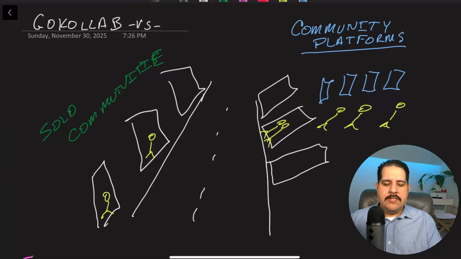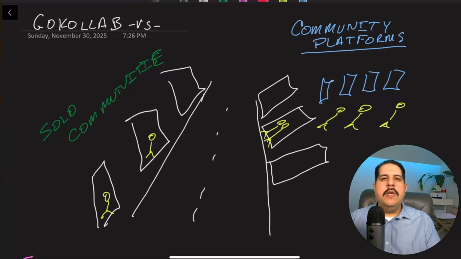and then you have additional community platforms that surfaced where you can have multiple communities, right? So think of people now congregating in a common location, like you see here on the right side. Now, think of these people walking into Skool, or walking into GoKollab, or walking into Facebook, or walking into many other community-based platforms, all with the idea that once they're a member of the platform, they then can decide which communities they want to be a part of, right? So it's easier for them to kind of look around, so to speak.